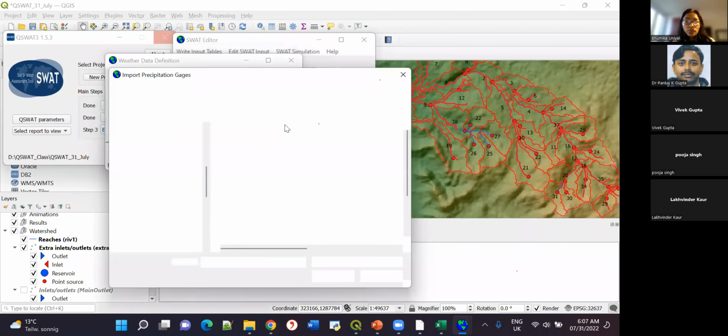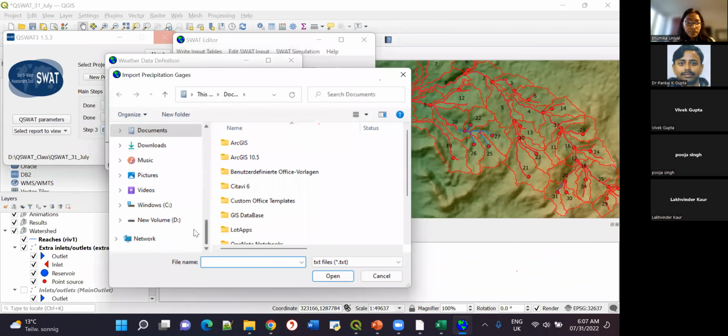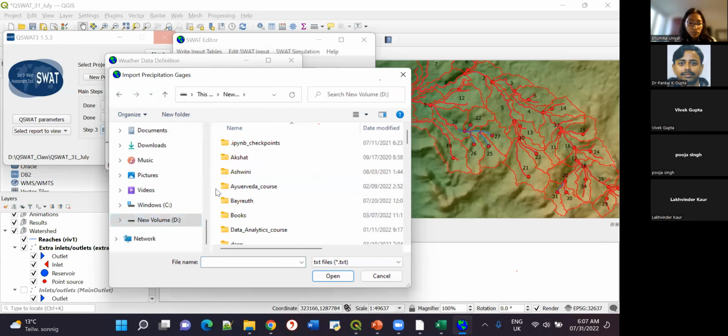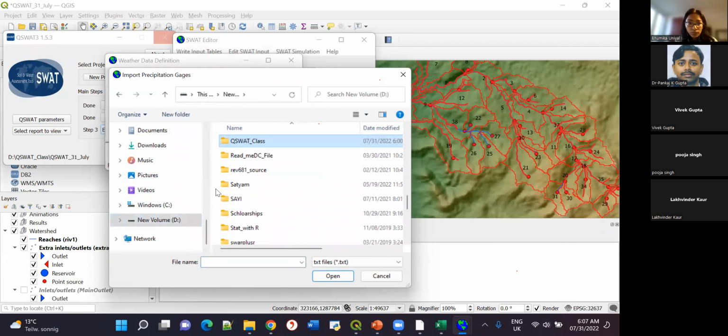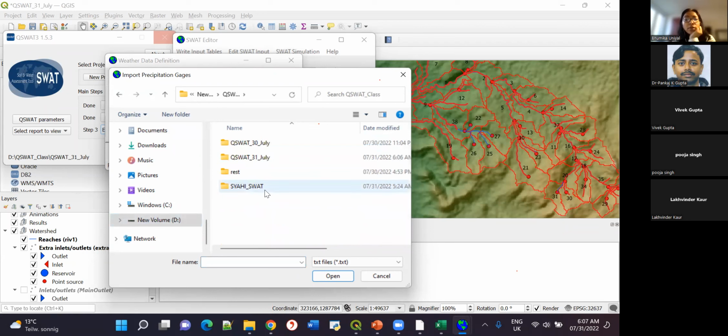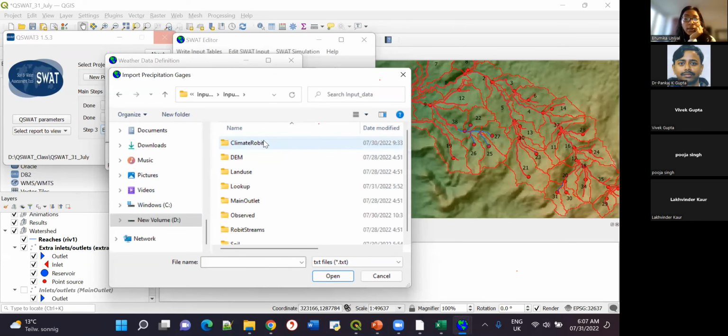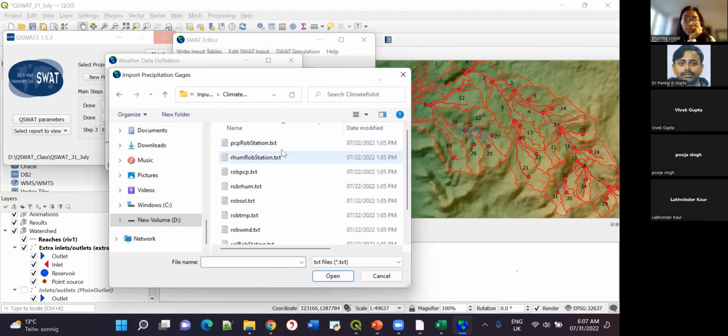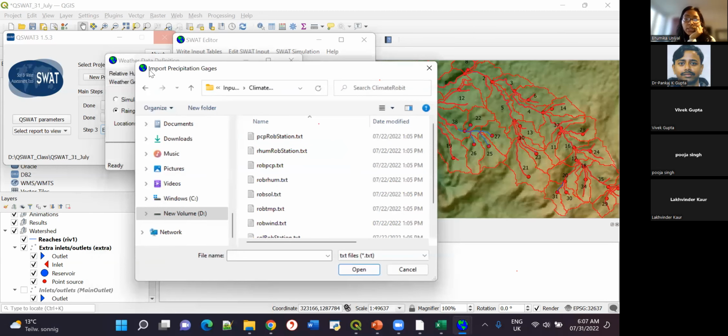So we go here, and then we navigate to the folder where you have placed your data: input data and then Climate Robert. Here it's telling us which gauge I have to import. I have to import the precipitation gauges, this PCP Rob station.